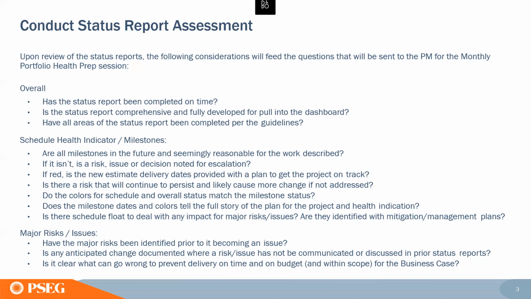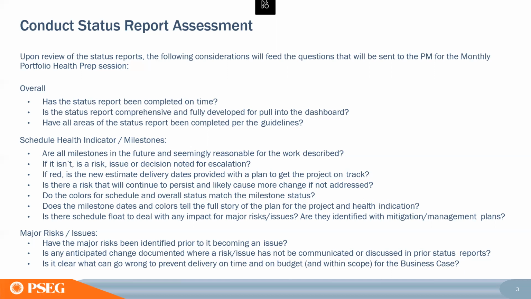Are there risks or issues or decisions that need to be noted that are making your plan seem less reasonable? So even if it looks reasonable, but testing is probably not going to start on time, what's causing that? What's the issue there that potentially you can escalate, or risk there that you can escalate to help move that along and up your chances of making that date?